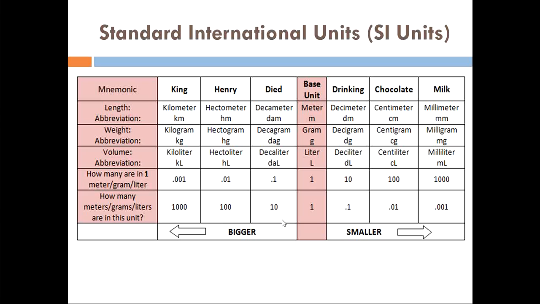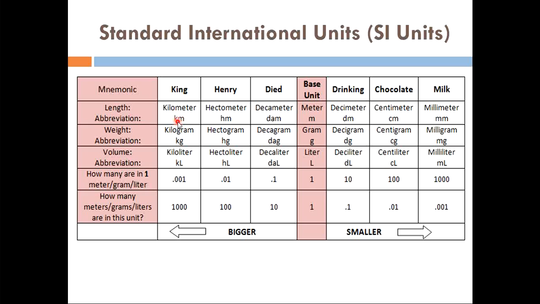These are called SI units, Standard International Units, and you probably learned this in elementary school and middle school, right? King Henry died by drinking chocolate milk. And each letter stands for something. King is kilo, Henry is hecto, died is deca, you have your base unit, by, drink is deci, chocolate is centi, milk is milli. The way you use this mnemonic to convert your numbers from one unit to another is you move your decimal over to the right or over however many spaces to the left, right?